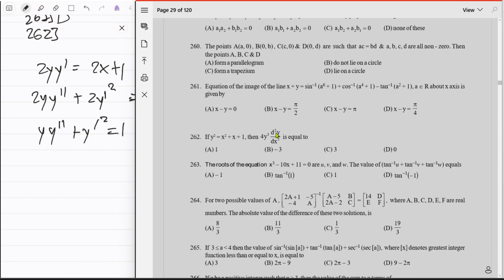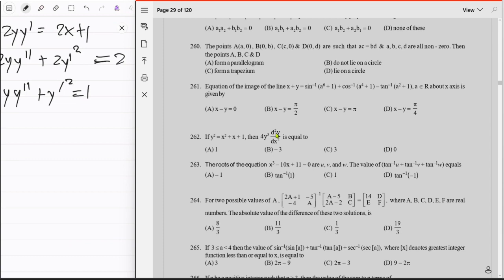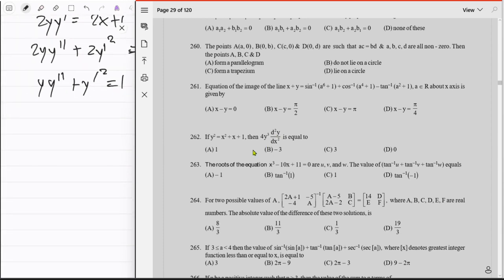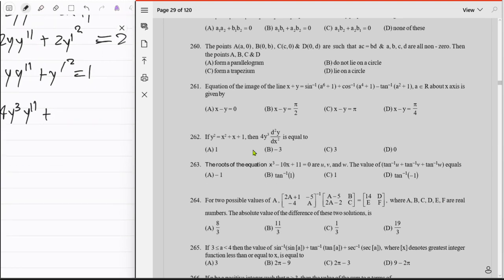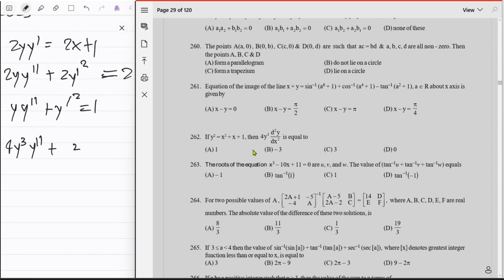Now we have to figure out what this thing is going to be. Well, you just put y dash as this thing, okay, that's a bad idea. Whatever, what else do we need? 4y cubed. So let's multiply by 4, like 4y squared. So this just becomes 4y cubed y double dash plus 4y squared y dash squared, so 2y dash squared means the square of this thing, 2x plus 1.